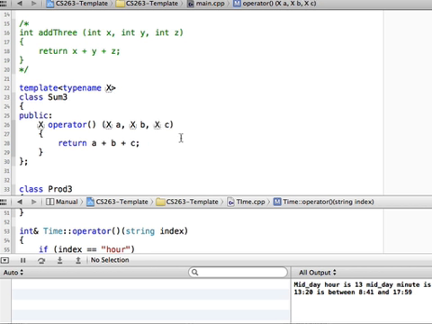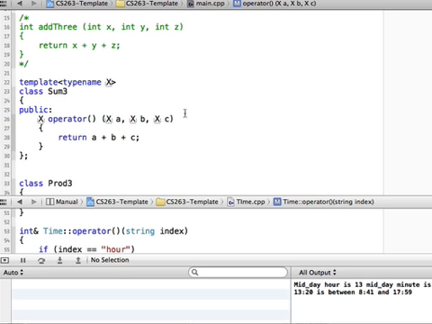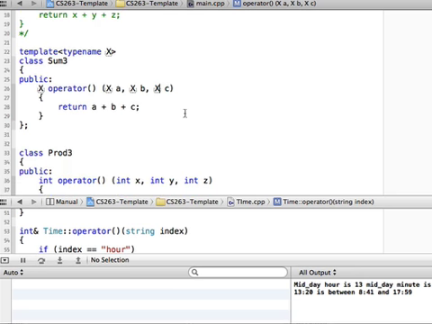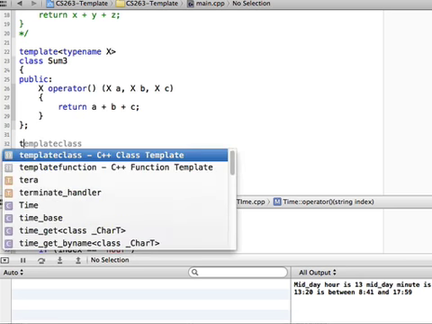Make sense? This is not in the video, by the way. When I recorded my lecture on Friday with the other section, I didn't show you the template for a class, but I showed them the template to modify the stack that we used last week. Any question about changing the class sum3 to make it a template class? Yes, that's only for that class. Exactly. If you want to do the same for prod 3, then you need to repeat the template.